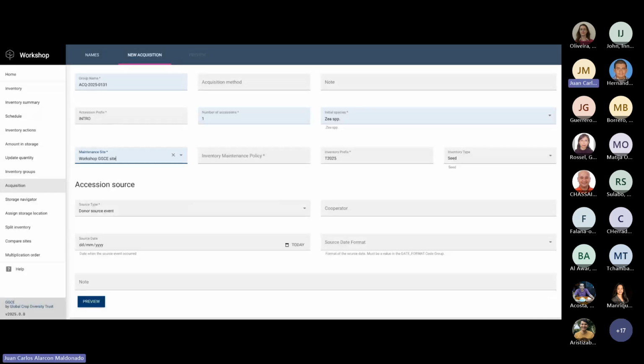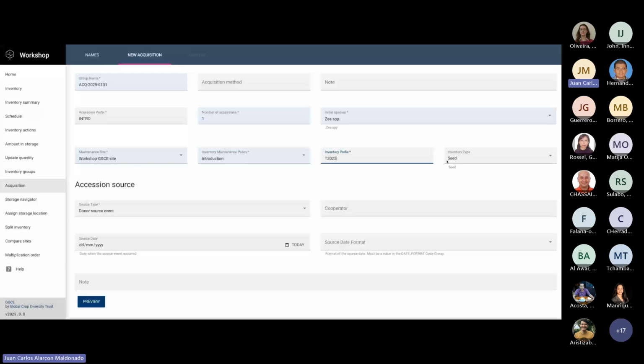Every time you create or use an inventory, it's important to define the maintenance policy. Because it's an introduction, I select the introduction maintenance policy. And here is the prefix of the inventory that will be created. It will start with this special prefix, and the inventory type will say seed.